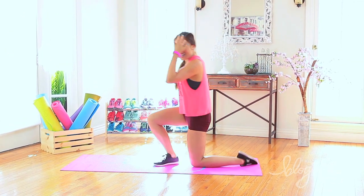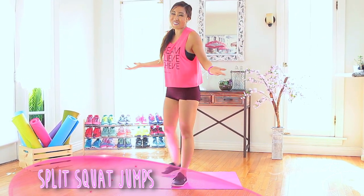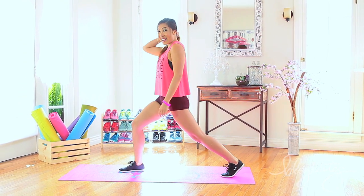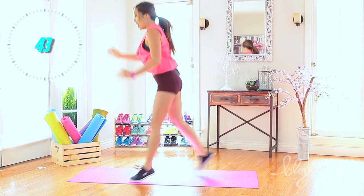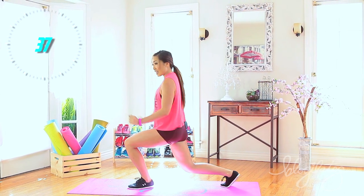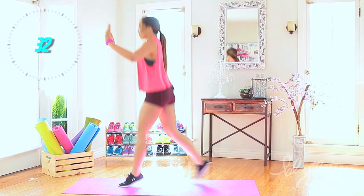Very, very good. Okay, we're going into split squat jumps. My favorite for toning the legs, okay? Down to that lower body. Legs wide, ready? Let's do this. Boom, and up, just like that. Bending the legs. We're getting low, okay? You got this. Push, push. And you wanna lift high. Think about that lift.